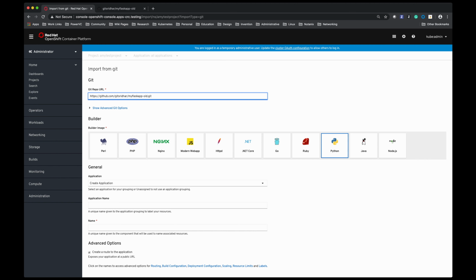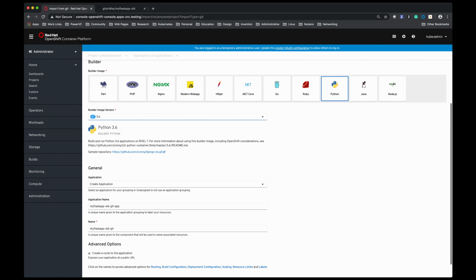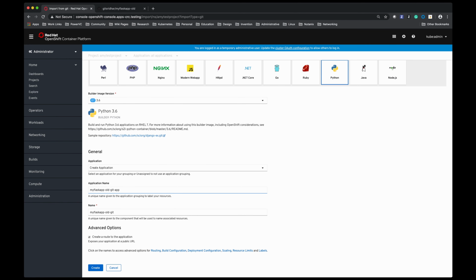If the language with which you developed your application is not available here in the form of an image, then you need to build that image first. But for us, luckily, we have a Python builder image already available. So let me click on it, and it automatically fills the image version, which is Python 3.6, which is the latest. And we're going to create an application. And here is the application name suggested by OpenShift.